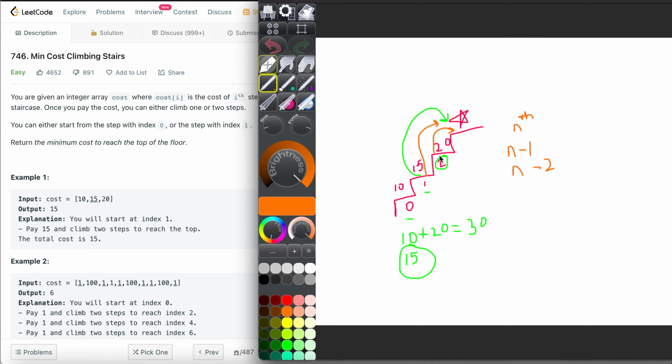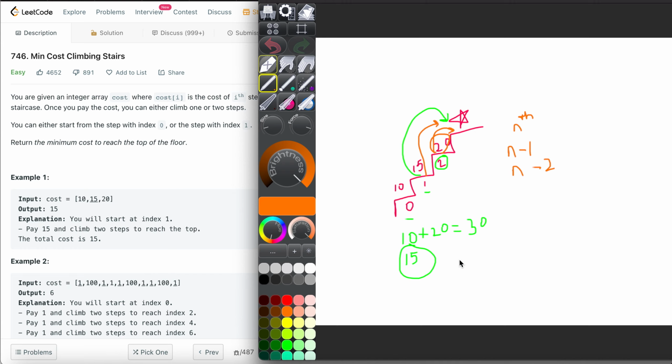If we are going from n minus 1, we have to find the minimum cost. What was the minimum cost from the bottom to reach this step? That minimum cost plus its own cost, only then can we jump here to finish these steps. First we have to find the cost to reach here, and then we add its own cost to that. That will be the total cost to reach here.